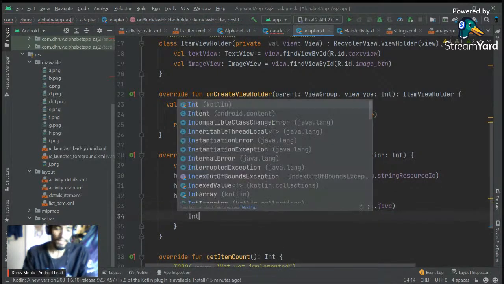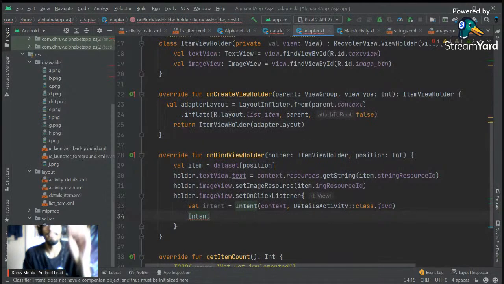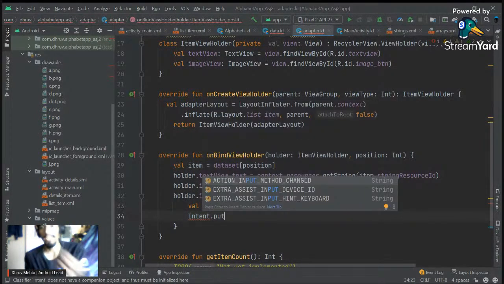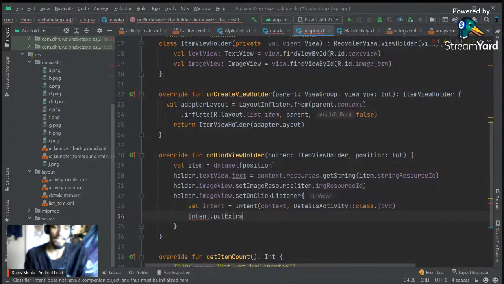Then we need another thing to identify that this is the particular intent that we are talking about. So we need to give any action to it. Like when you click on A, then the words related to A should only come. Or when you click on the B image button, the words starting with B should only come. So to give that, we need to pass something extra with our intents, like a secret code.